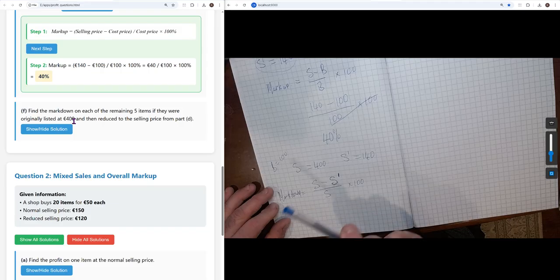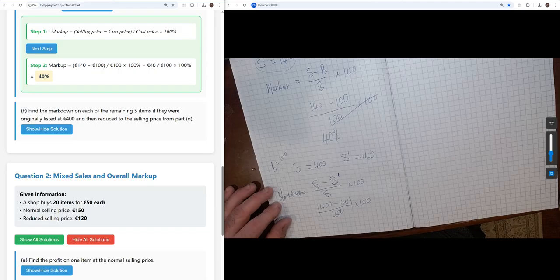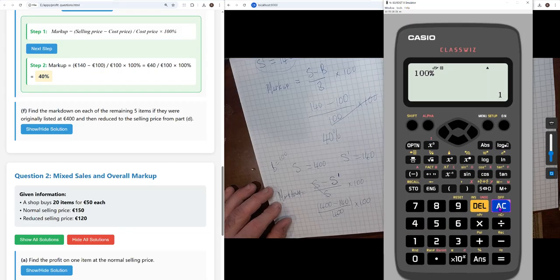Okay, now we have a lot of problem solving involved in this one. It's quite tricky. We have our 400, take away 140, so let's put it here, all over this number. Okay, let's just put it on the calculator and get the answer. So we have the entire fraction. We don't really need these brackets because the fraction bar does the grouping for us. Okay, so we have our 400 minus 140 over 400, come out of the fraction, multiplied by 100. That way you don't need any brackets.